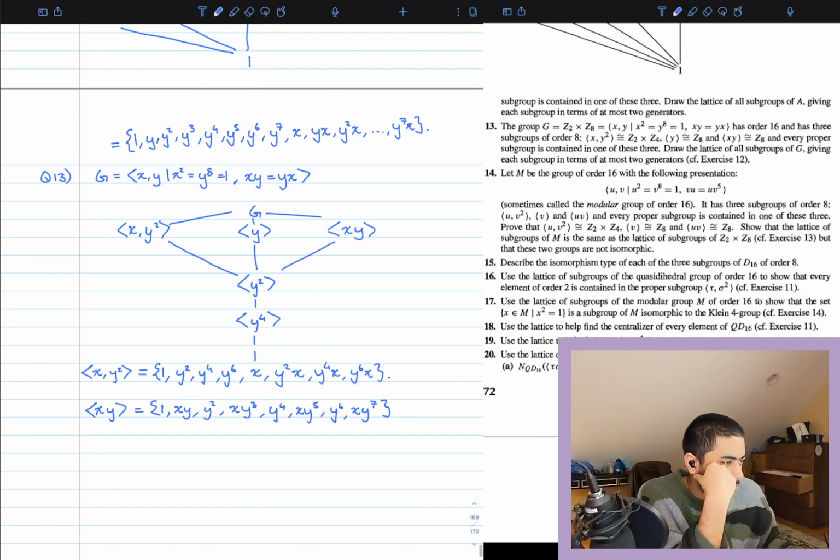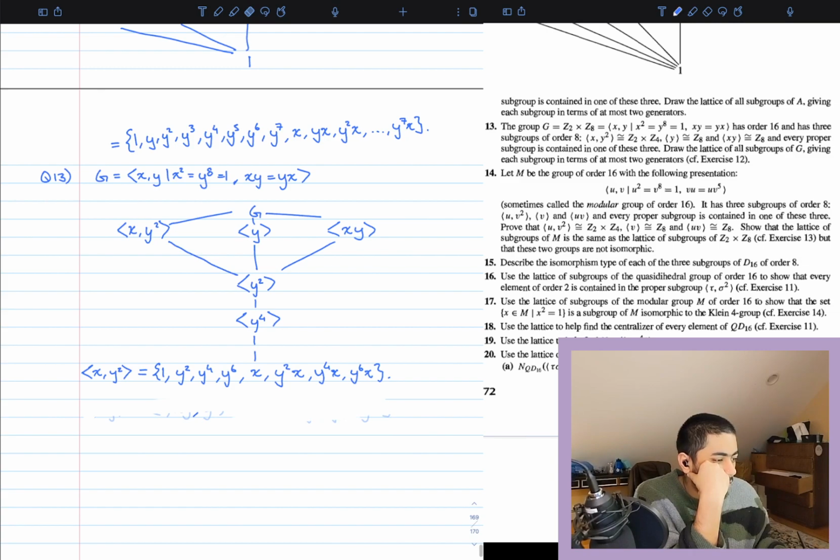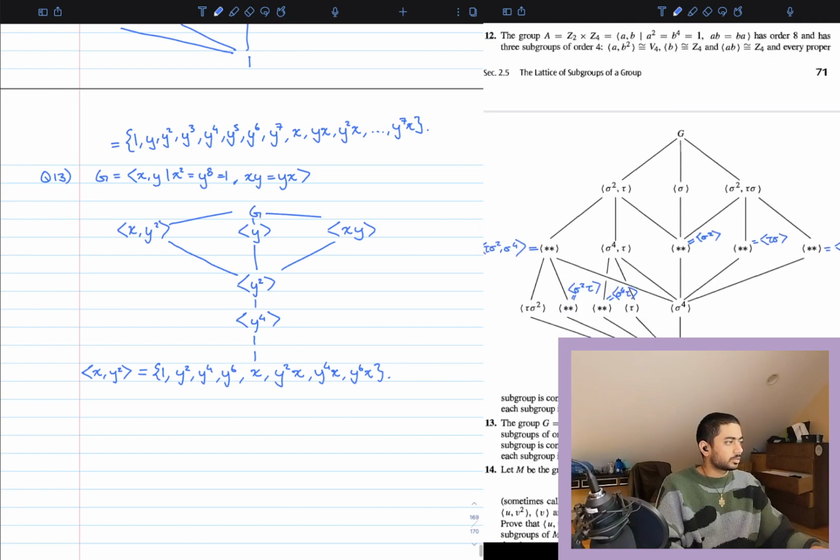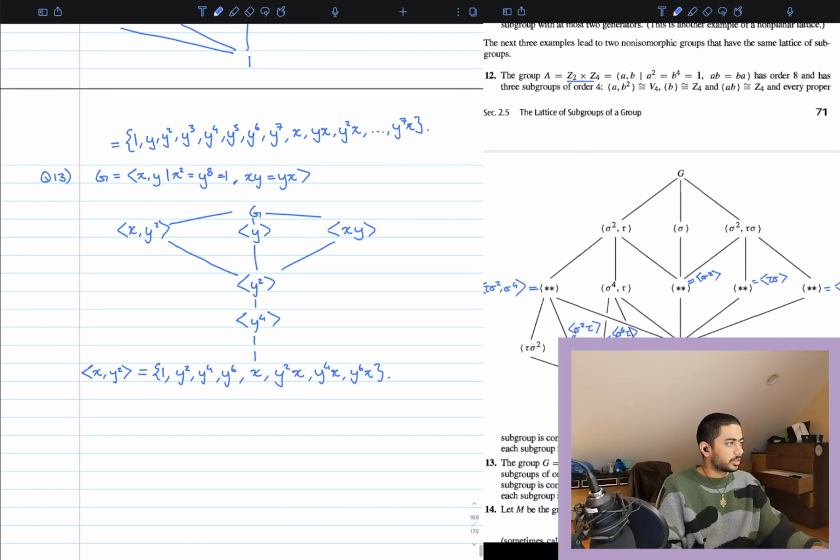So inside we've got the group generated by y squared, which is these, and then inside that we've got the group generated by y to the 4, which is just this. So as far as xy is concerned, we finished its lattice. As far as y is concerned, we finished its lattice. So this is the only guy that we still need to worry about. Okay. Did we see this group anywhere? I guess that was this, right?